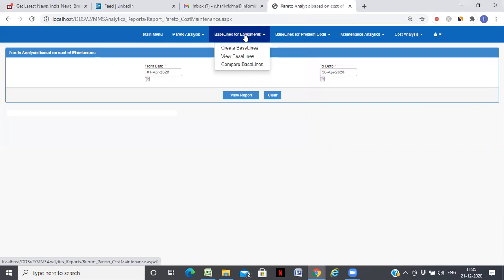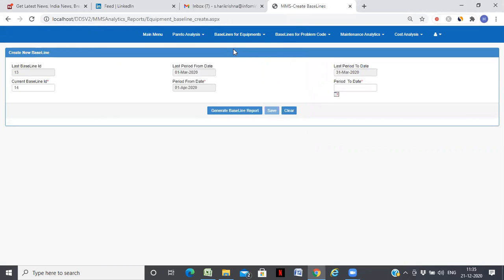Next, you also have a facility to benchmark. This benchmark feature is pretty unique to this application. It is just like a company's financial performance, which is declared every quarter. Here, organizations can decide on what frequency they want to benchmark their maintenance function. For demo purposes, I've just added every month. I have created some values.